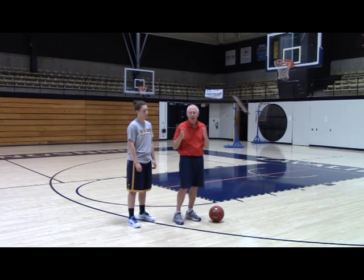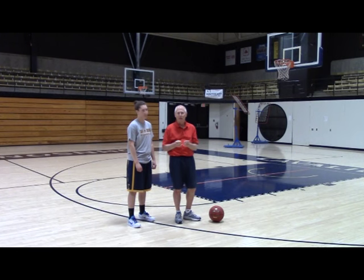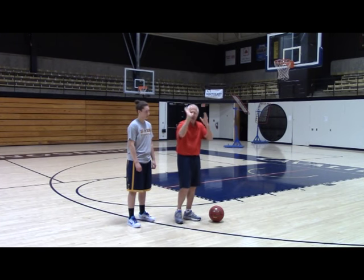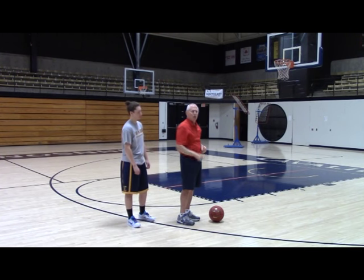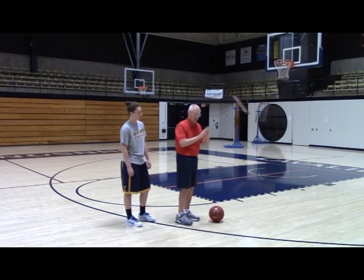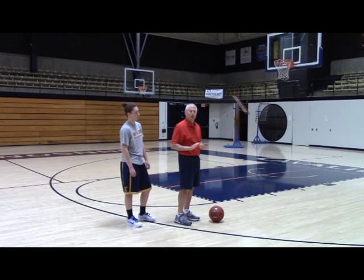And so all I really did, I changed one thing. It was in the timing, and that is this: instead of getting to here and beginning the shooting motion, in other words, the other part is just moving into position, now we actually go to the shooting or launch portion of the shot. What I had to do is I told her this: we're going to start shooting the ball sooner. We're going to start the shooting motion sooner.